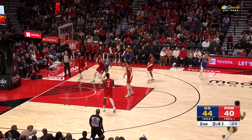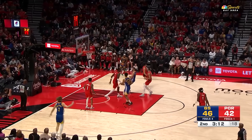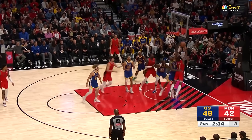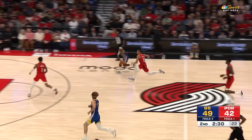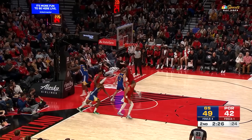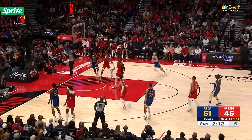There's Steph Curry from Trace Jackson Davis, who by the way is a very underrated passer. Buddy Heald in the corner — Buddy Heald in the bucket. Wiggins played Grant well; Curry another rebound. Push ahead to Buddy Heald in transition, and Buddy Heald putting it up and in with the left hand — that would be aggressive.